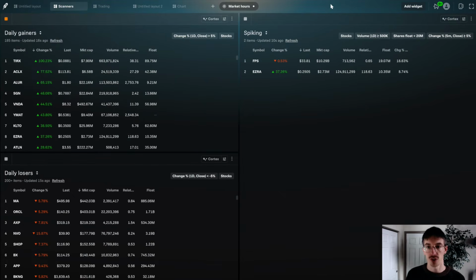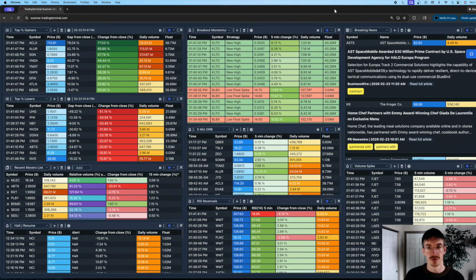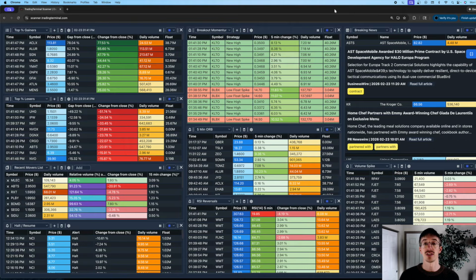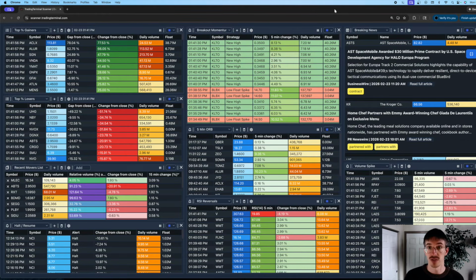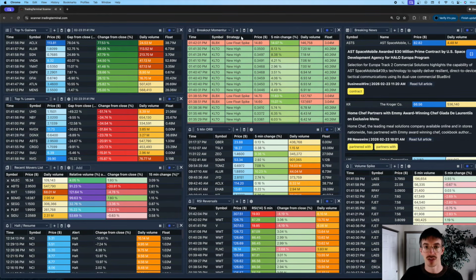Now, moving on from charts, I want to talk about one of the newest features here on Robinhood Legend, which is going to be the scanners. Scanners are essential, in my opinion, for finding the best trades every single day in the market. For example, these are the scanners that I use every single day to find the best trades. They help me find stocks that are breaking out, stocks with momentum. They help me find new, hot, trending news, 5-minute opening range breakouts, RSI reversals, and so on and so forth.